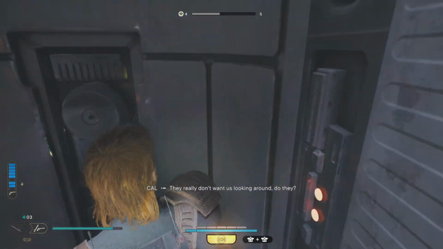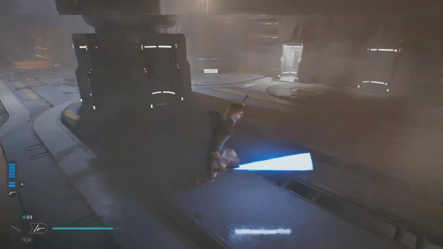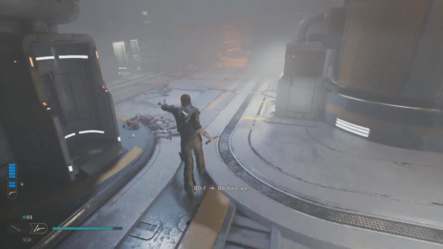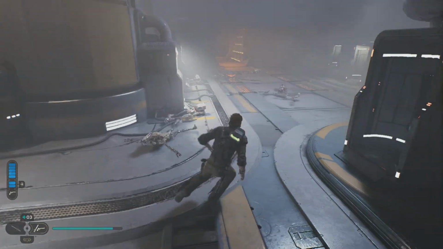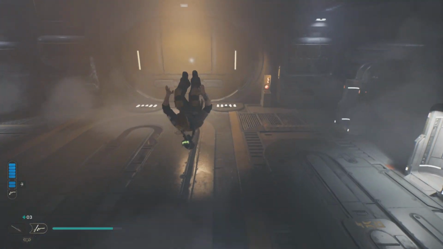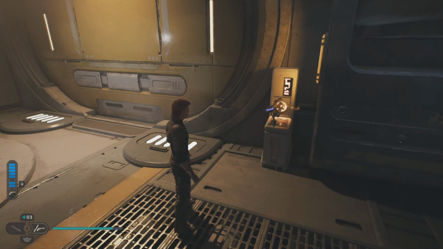They really don't want us looking around, do they? Nice. Hell yeah, we got all of them. Let's go. And we got 5 stems too. Need to slice this. Let's do it.